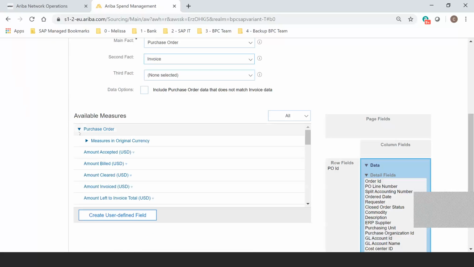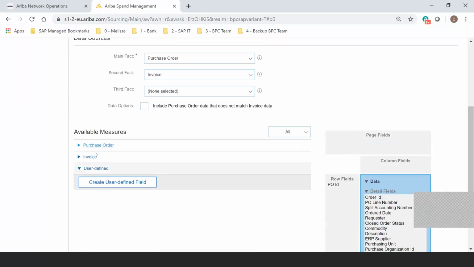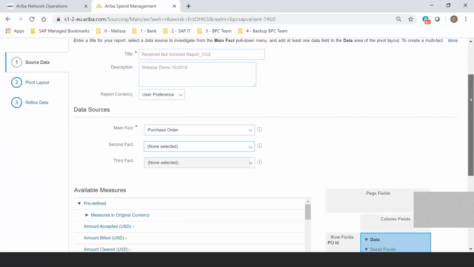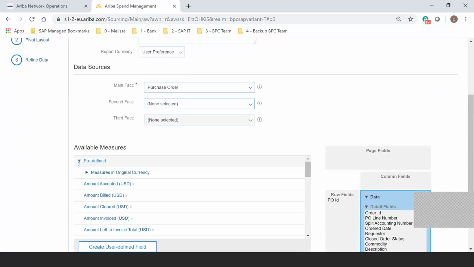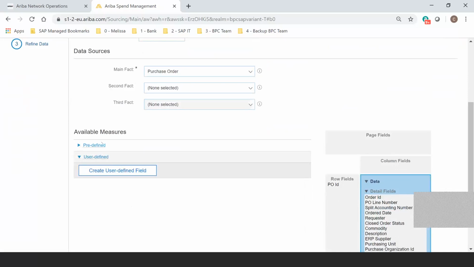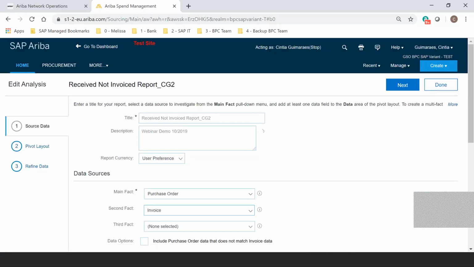Before I do that, when I check the available measures, if I do not select anything here, all available measures are only the ones related to the purchase order. Because I selected a second fact table, invoice, it also opens the available measures for that fact table. But for this example, let's just select invoice as well.